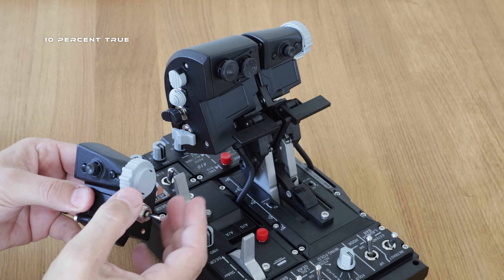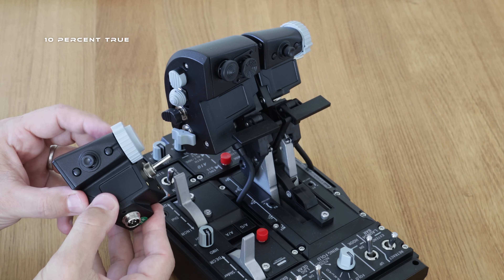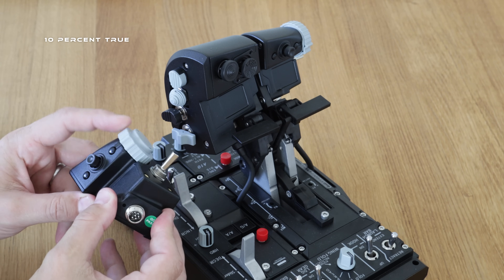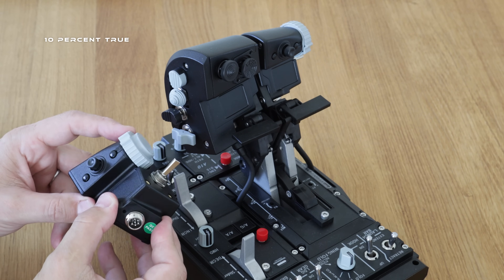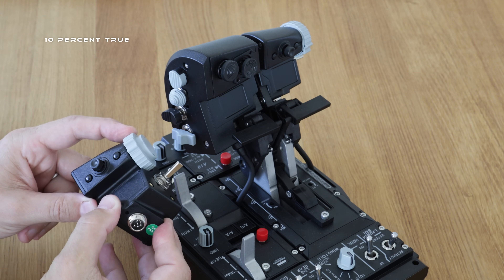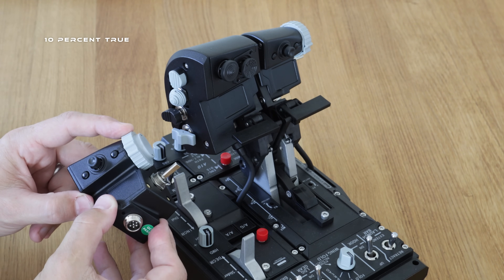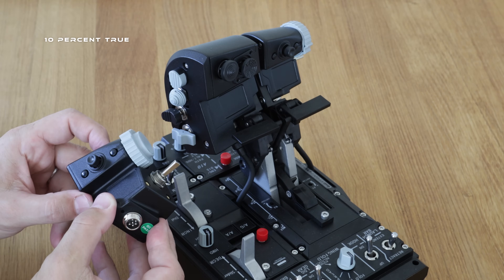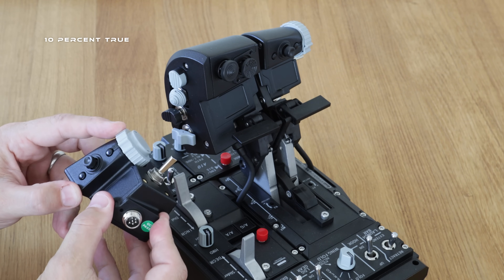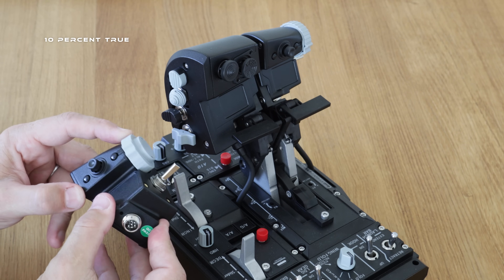Finally, the hall sensor rotary on the outside of the left grip: on the Wing Wing unit you set it and it stays there, but in the real airplane it's spring-loaded and returns to center. In the real F15E, this controls antenna elevation — the further you rotate it, the faster the radar scan changes elevation, then it springs back and the scan stays where you left it. As a bit of trivia: these break quite often in the real airplane, so pilots switch to short-range missile or guns mode to re-center the radar elevation.